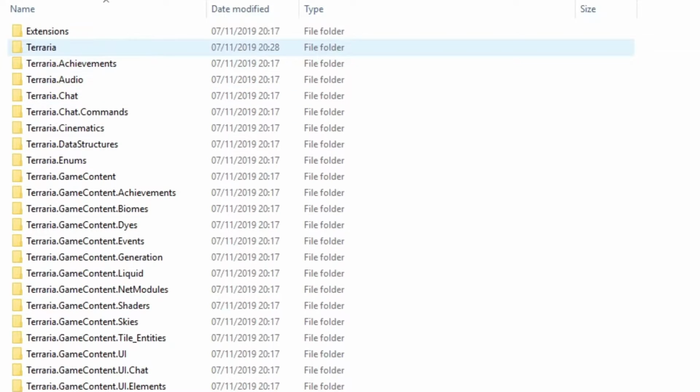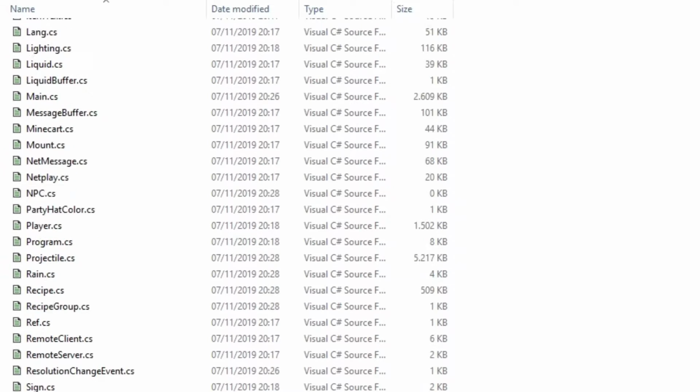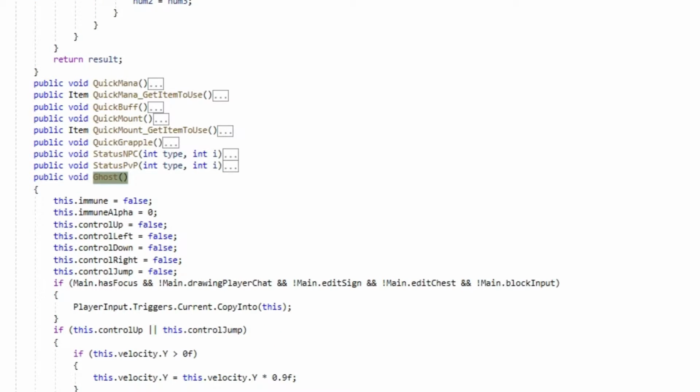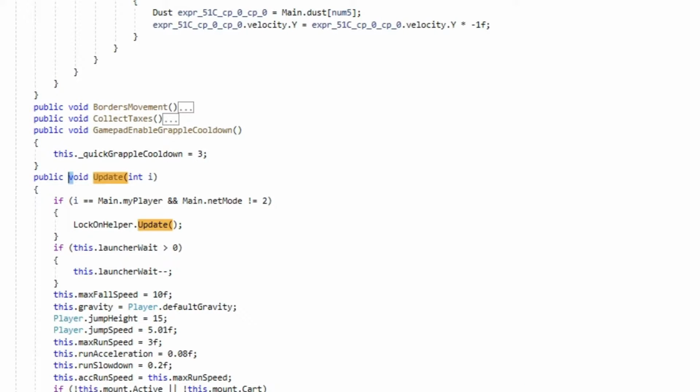Remember how I told you in the first video of this series that we can access the source files of the game? We are going to take advantage of this now. Let's take a look at player.cs. As we can see, there is a bool variable as well as a function called ghost. As I said before, calling a function in a .NET game is a tricky thing, but there is this variable as well. Maybe if we just change the variable to true, that's good enough.